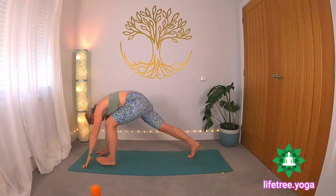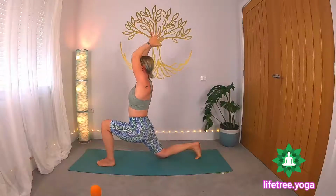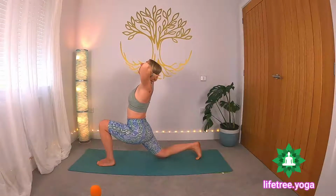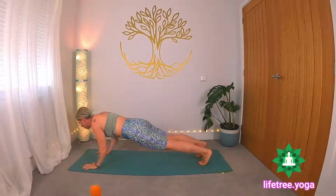Inhale, right foot steps forward, drop the back knee. Reach the hands up overhead, palms touch. Exhale, hands to the back of the head. Inhale, open the chest, open the shoulders, look up. Exhale, release hands to the mat. Step back, lower all the way down.